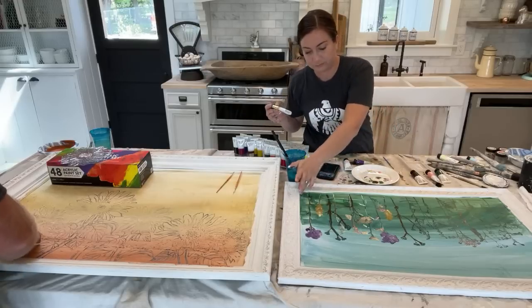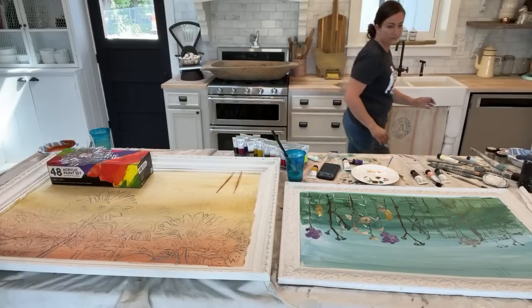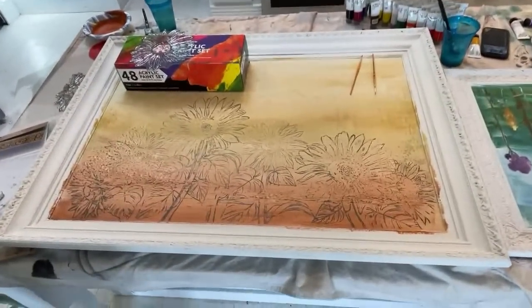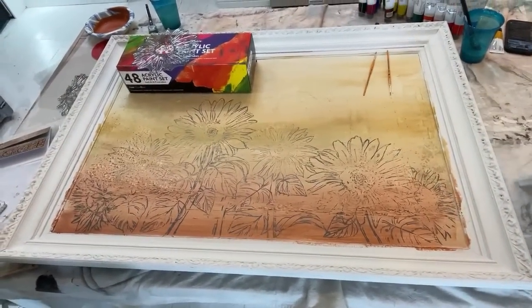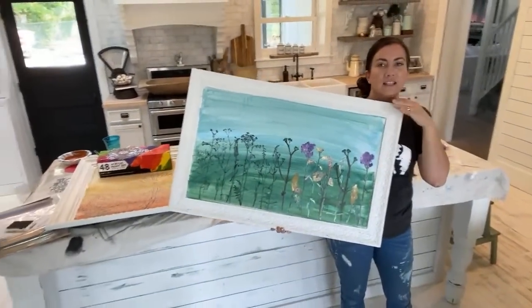All right. Okay, I think I'm ready to start putting some color on here. And it'll go fast, because I'm gonna hustle it out. You're gonna hustle? Yep. I'd like to see that. I know, right? And then here's Jamie's. All right. Here, so hold it straight for me, huh? Look like 6 feet away.